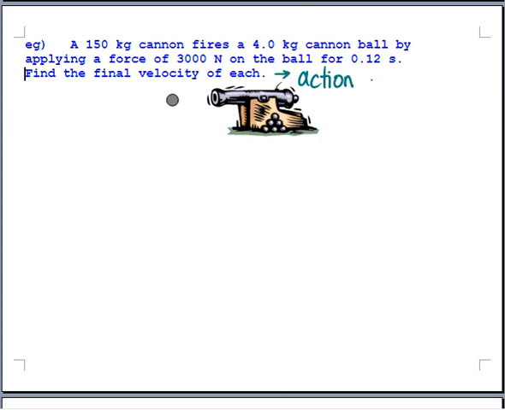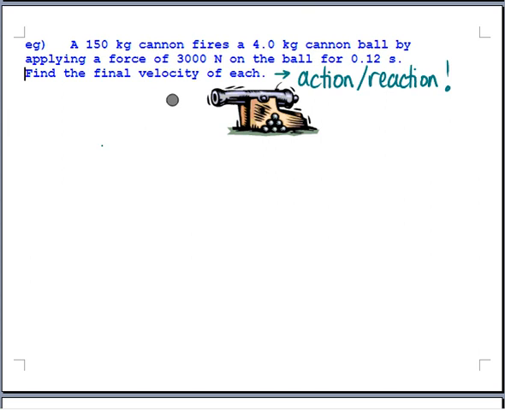Remember Newton's third law says that for every action force, there's an equal but opposite reaction force. And it turns out if you can identify a question as an action-reaction question, they're actually pretty darn easy, because what we want to think about is simply how the force of one pushing on the other is going to be the same in reverse.